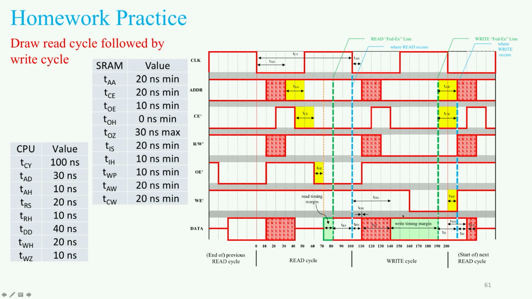So recall when we were doing reads, it was a more complex analysis to figure out when the data was valid on this bus. When we're doing writes, it's a very simple analysis. You just need to know what TDD is, and then you can determine when that data value gets spit out. And that is going to persist all the way until the CPU ends up transitioning that value off of the bus, which doesn't happen until the falling edge of the clock cycle here. Okay.